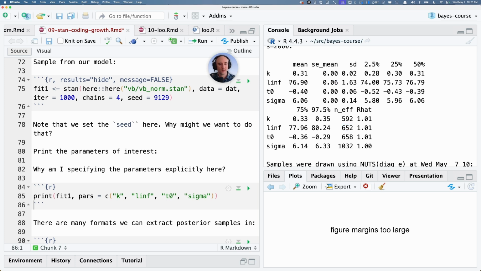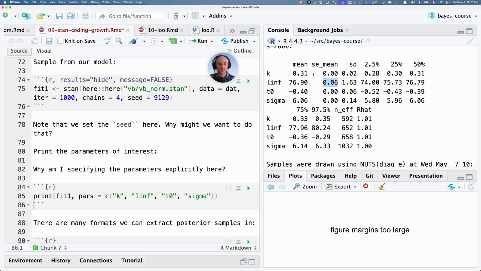So this is a larger parameter value than the others. And so on the scale of that mean, there is a little bit of a standard error from the MCMC samples themselves. That's saying that if we did this over and over and over, changing the seed or letting it pick a random seed each time, the distribution of the means that we get in our output here would follow a normal distribution with a standard deviation of 0.06. So you'd have a little bit of variation in the mean.